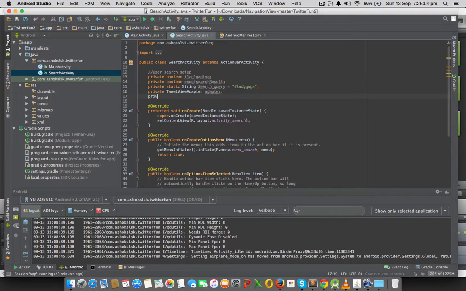And the next thing would be a private final string for search result type. That should be a static final string.